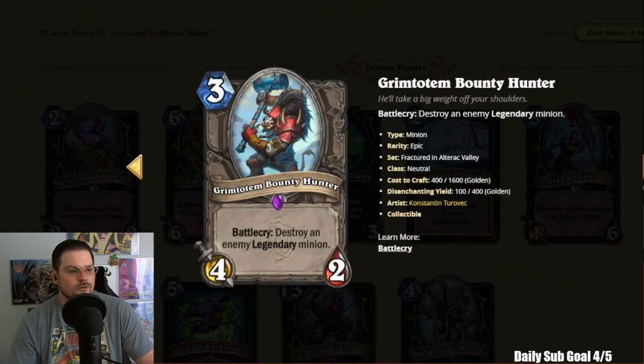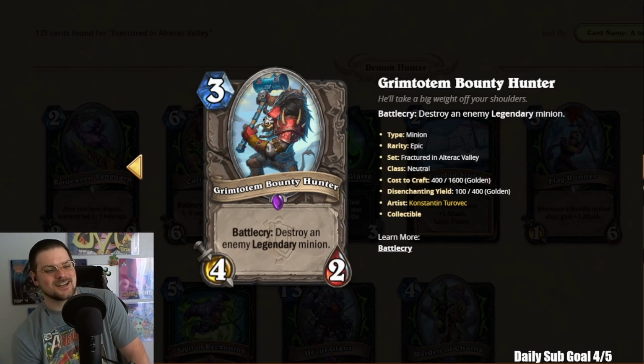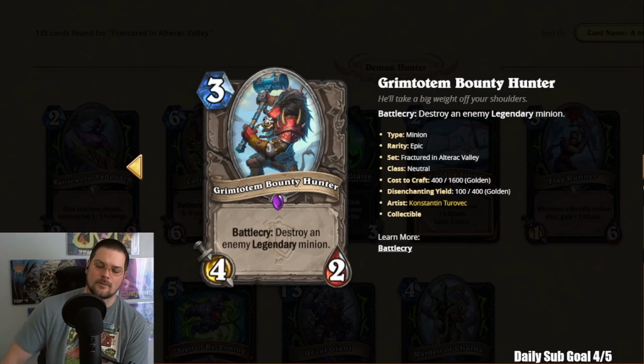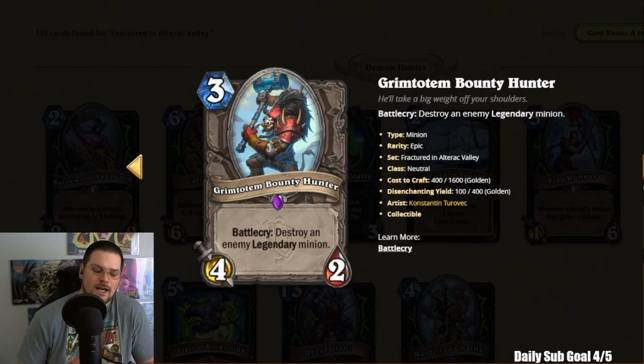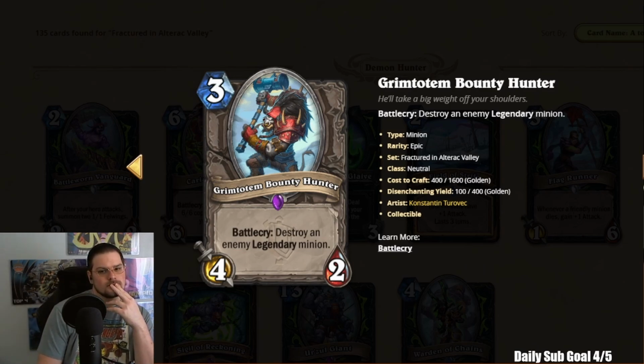Grim Totem Bounty Hunter, 3 mana, 4/2, Battlecry, destroy an enemy legendary minion. Rend Blackhand in complete shambles, just utter shambles. I don't know that I like caring about rarity. It would bother me in Magic the Gathering, but I don't know that it bothers me in Hearthstone. What I don't like about this is I don't think it's very good. What are you targeting with this? Rend is so bad it took you a good 5 seconds to even remember his name. Yeah. So I don't know about this card. It seems a little niche.